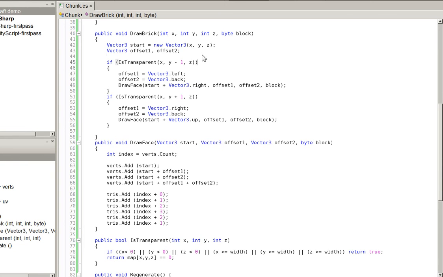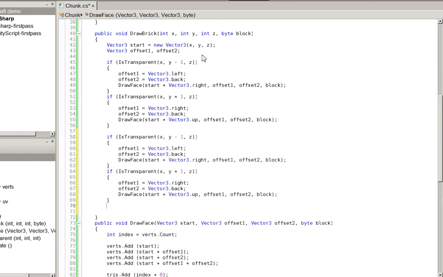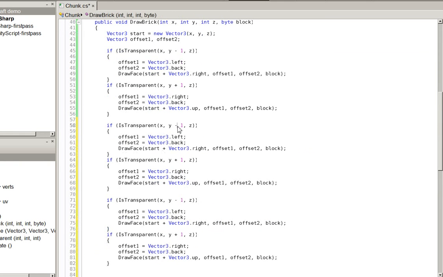So we do that by simply saying copy. The problem is we've got all this arranged for the y-axis, and we no longer need it for the y-axis.